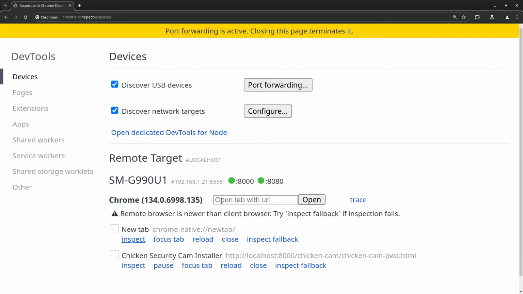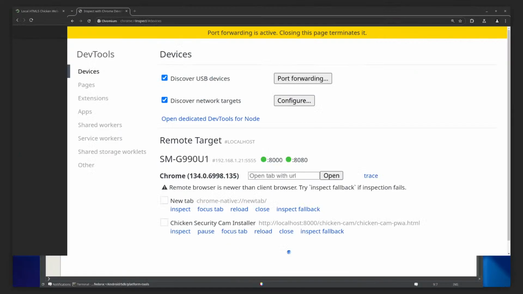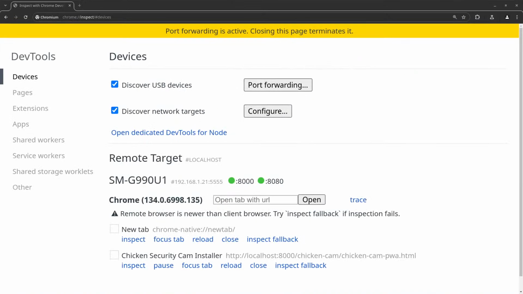What I want to do is open up a specific URL in order for us to work with this. I'll show you what we can do. This is how you run it on your phone. You can type it in here: localhost colon 8000 and you click open.